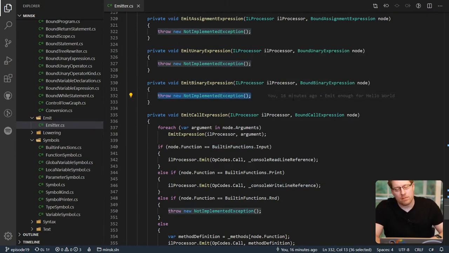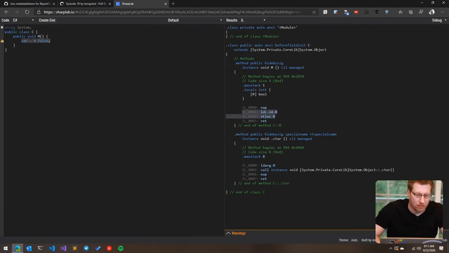All right, so binary expressions, right? The way binary expressions work in IL is that they're not really built-in functions. They are effectively specific opcodes. So when you add two integers, there's an add instruction. If you want to concatenate strings, there is no add instruction for strings. The way that works is you actually call string.concat. Well, that's what C# does. Actually, I can show you here.